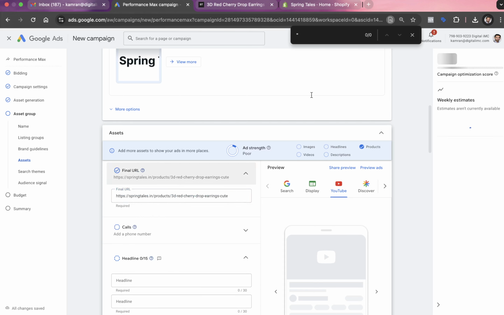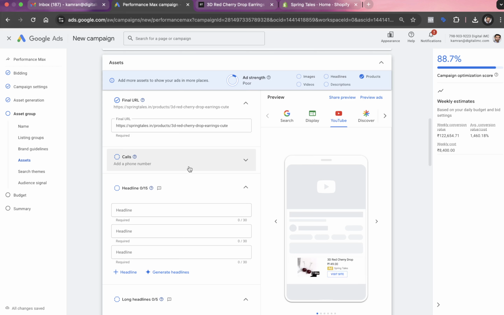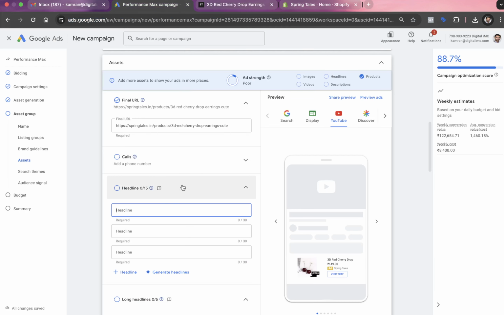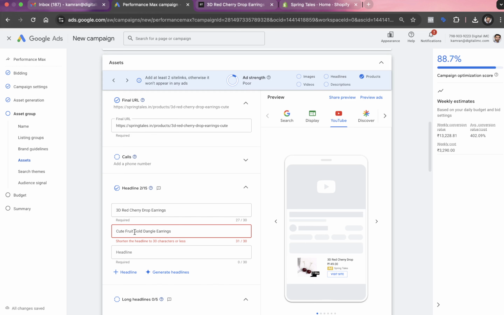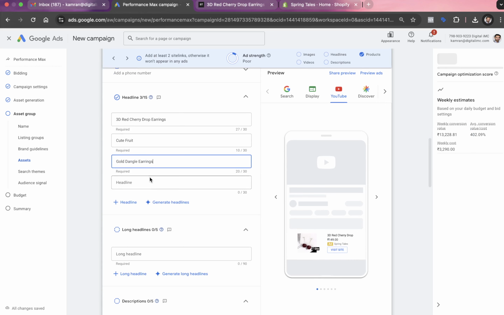Otherwise, we can go with the website homepage URL. Then calls, no, we don't want to generate any phone call. Headline could be, so I can simply go to the product, copy the title of the product, paste it over here, and take a couple of words from the product title and put it in the headlines.